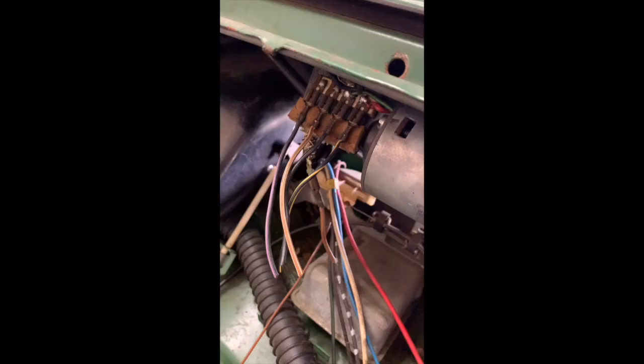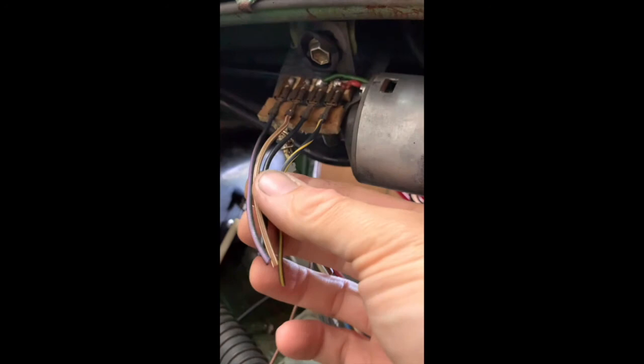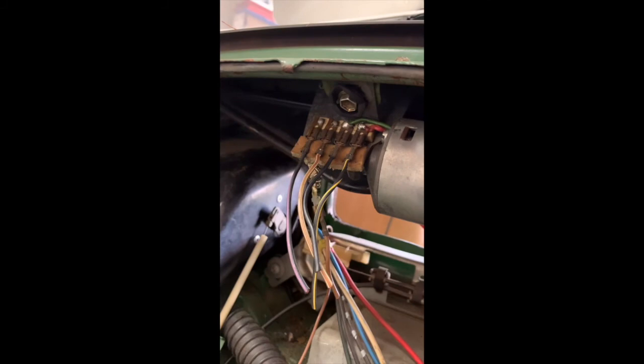Originally, when we took this harness out, remember me mentioning that I wanted to leave the harness for the wipers for reference. Well, it paid off because the kit does not come with these individual wires from here to the motor to the switch, which I have out. You can see the hole for it up there. I'm going to use some of my cutoff from the new harness to make a sub-harness, and I'll show it to you now.